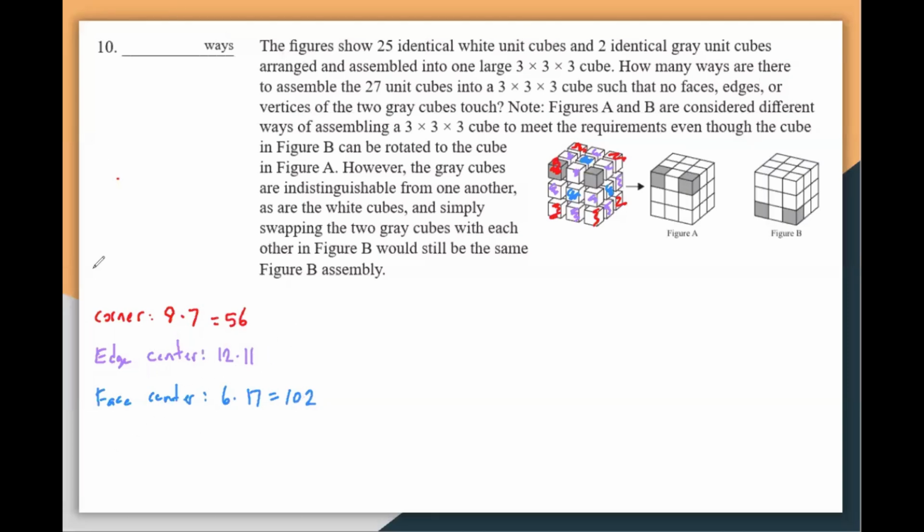The last case that I have is the one right in the middle that we didn't count, so that's going to be the cube center. That's just one of these cubes. But the middle cube has an intersection with any other cube, of which we have 26 others. So we have 26 bad pairs with the middle one.